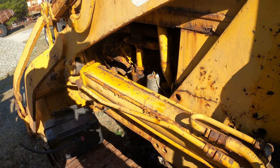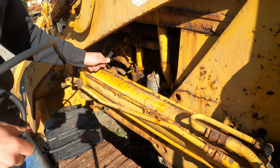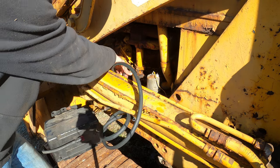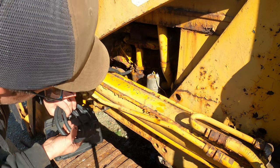All right, back on the other side now. We're just gonna hook this fuel line up. It will go to this, so we're just gonna take this, plug it in here. Give a good push. One more, and there. All right, that's good.